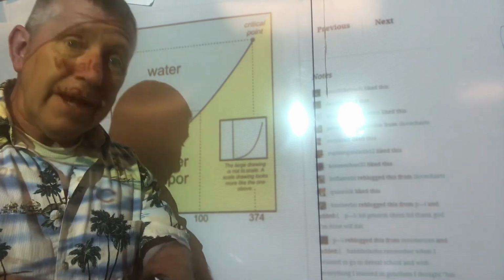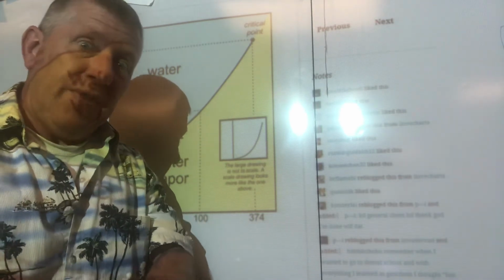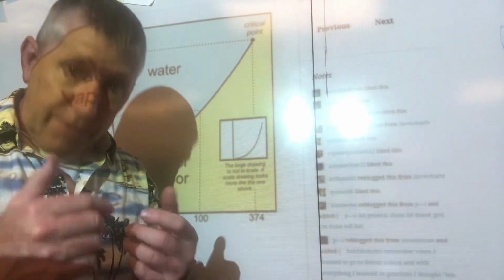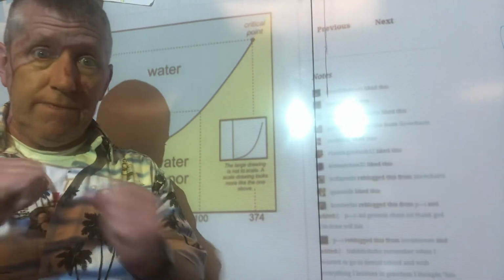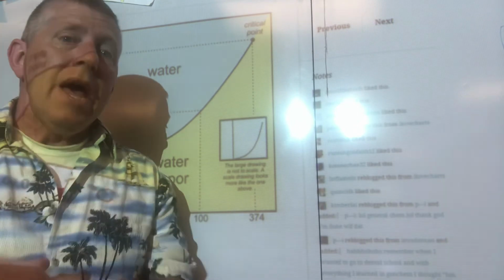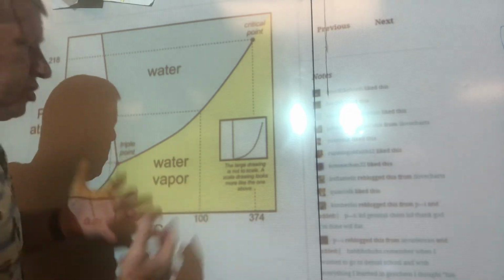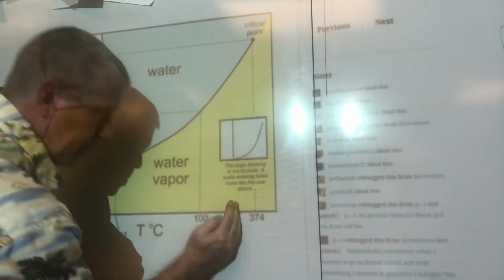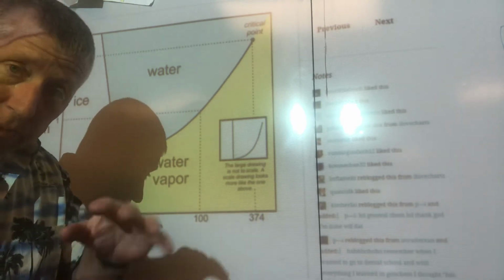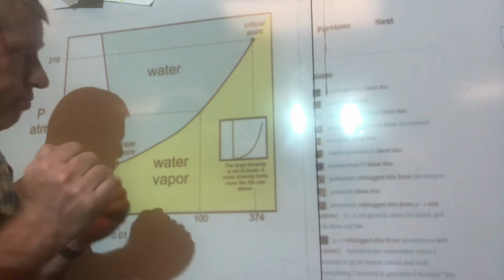And so you can't get water to boil with a lot of pressure because that pressure is like, you will not vaporize. But if you get it going hot enough, in other words, those particles are moving faster and faster and faster, eventually they can overcome that high pressure holding them back, and eventually you can get that water to boil. But at high pressure, it's going to take a high temperature because that water is being forced to stay together, and you're going to need a lot of molecular motion to overcome that pressure.